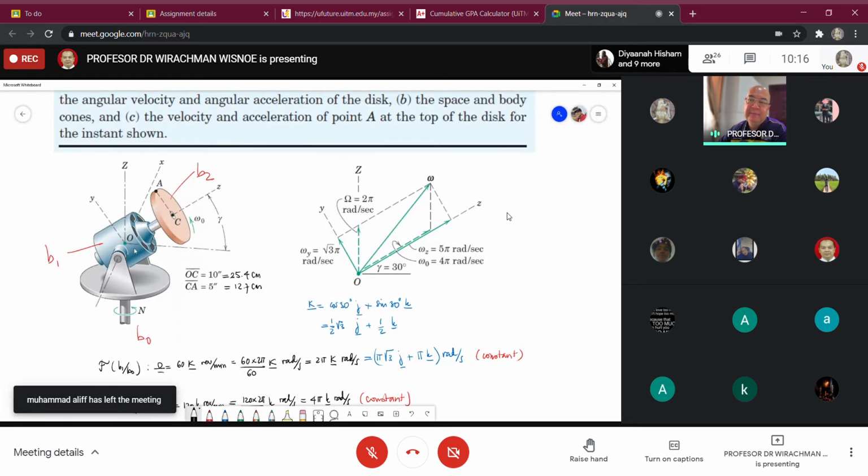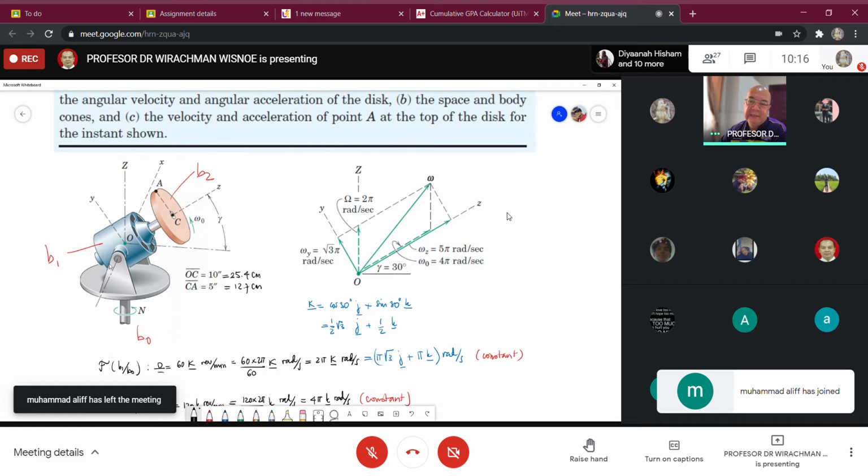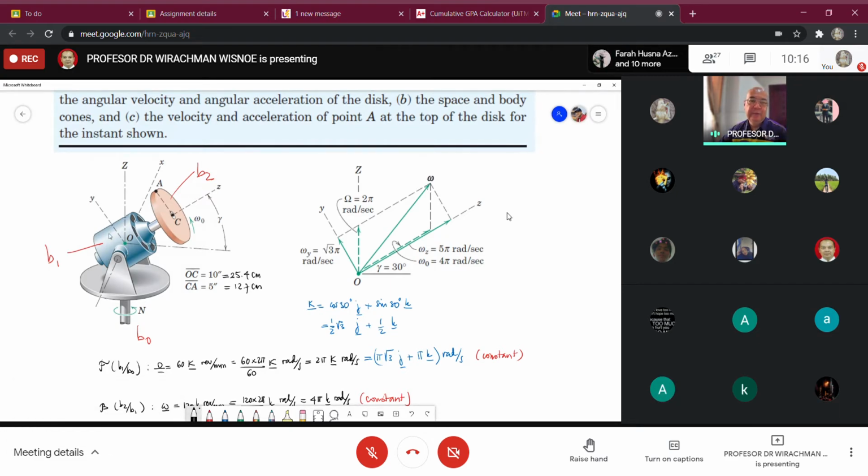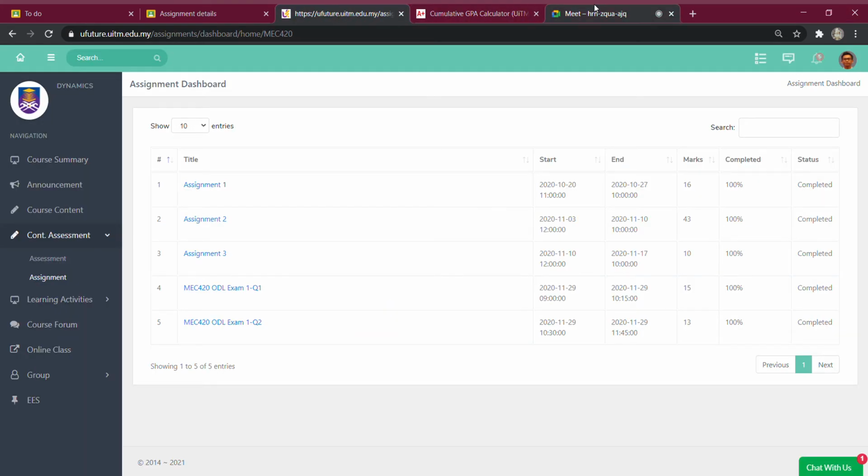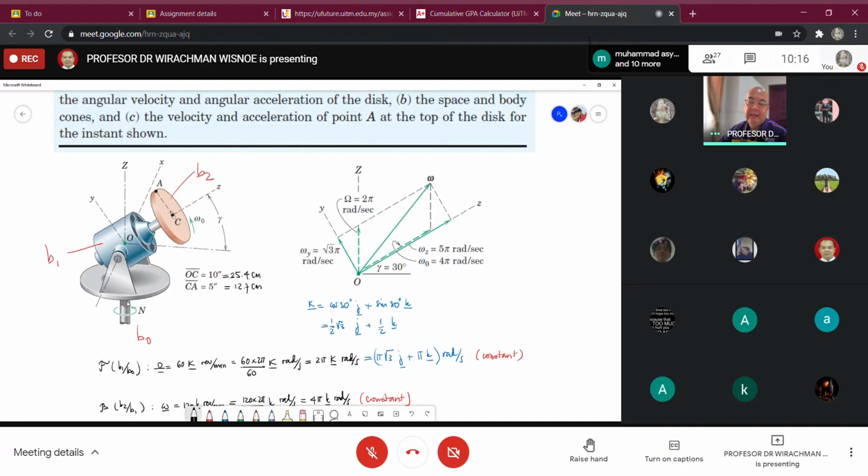But in this problem, we fix this position, in order to limit it to 2 rotations only. Otherwise, we have 3 rotations, right? This platform, this housing of the motor, and then the disc. But in this problem, we fix this one. So there is no motion of this housing. We will only rotate the platform and then the disc.